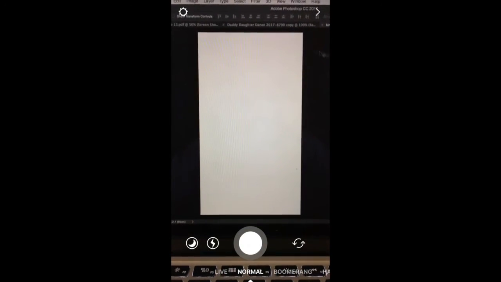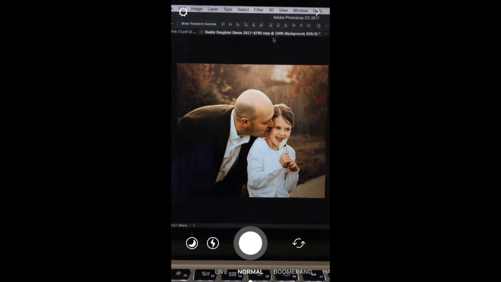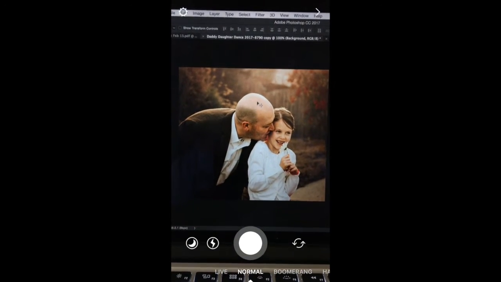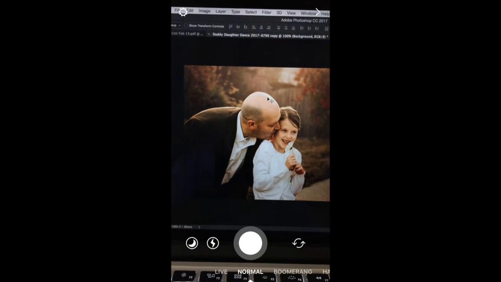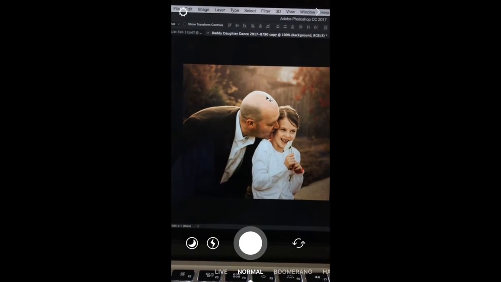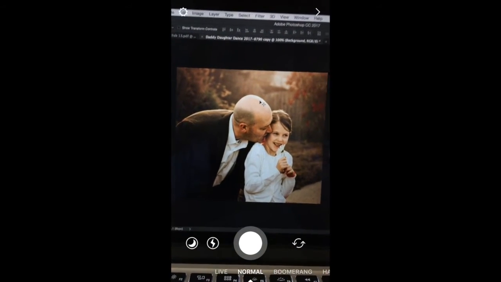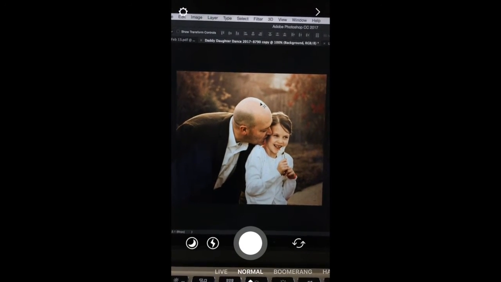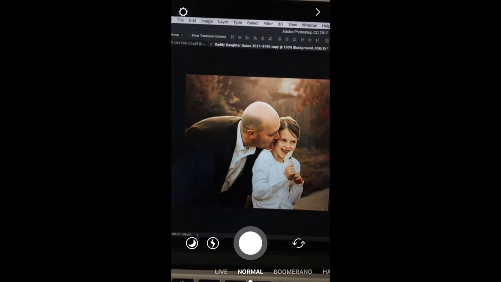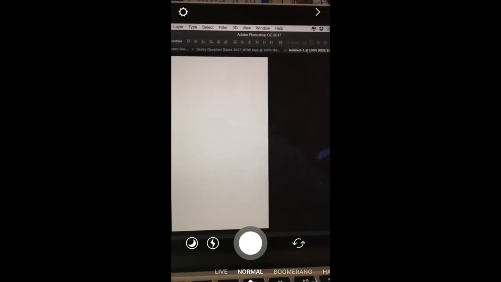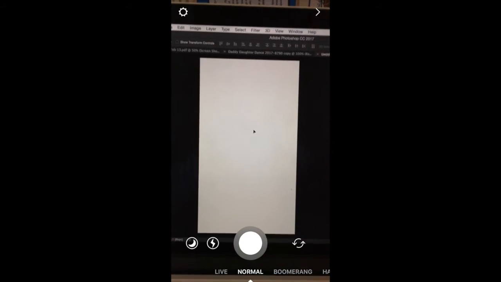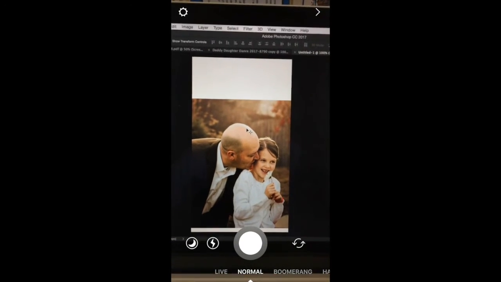So now I'm going to go over here to that image that I want to move over. If you're not already in the Move tool, you can hit the V key on your keyboard. That's V as in Victor. I'm on a Mac, and I'm just going to take this and drag it up to the tab, and then I'm going to drop it down. Boom. Okay, so now I've dropped it down.